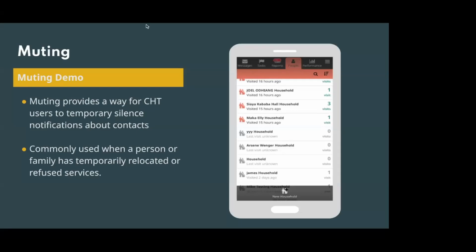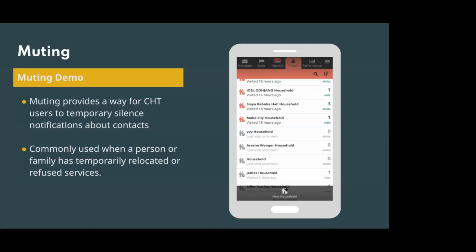So I just wanted to take you through the muting feature that is configurable as one of the actions in CHT. Basically, the work of muting is, if you find a situation where a community health volunteer cannot locate a household or a household member, then they're able to mute them so as to put a hold on their reminders or their tasks for a couple of time until they come back to their houses or to their specific areas.